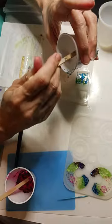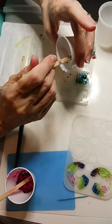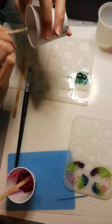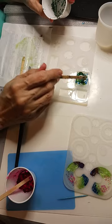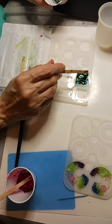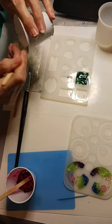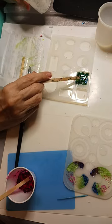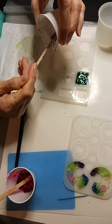Let's take the green glitter. Add that to it too. Green glitter. Now this is the back side, I believe. We'll know more once we pop it out, because we get to decide what's front, what's back. But this green glitter is kind of taking over this side. That's why I'm saying this is probably the back side. And I'm trying to get all this glitter out of here.